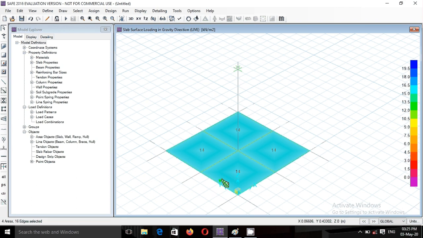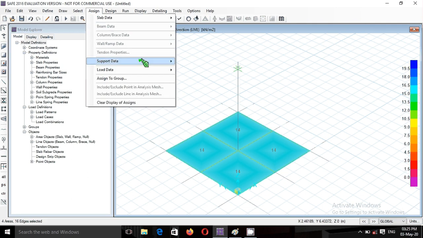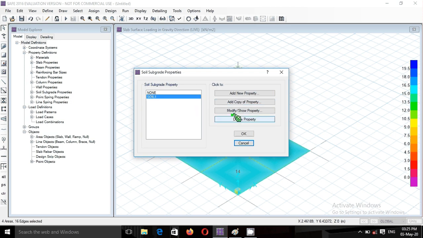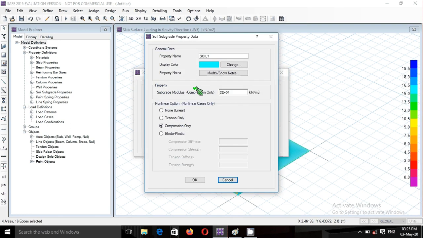This is called the modulus of subgrade. So for that, select all four slabs one by one. Again I am selecting slabs 1, 2, 3 and 4, going to assign, support data, soil property, and then modify and show property, and you can see here the soil subgrade value.